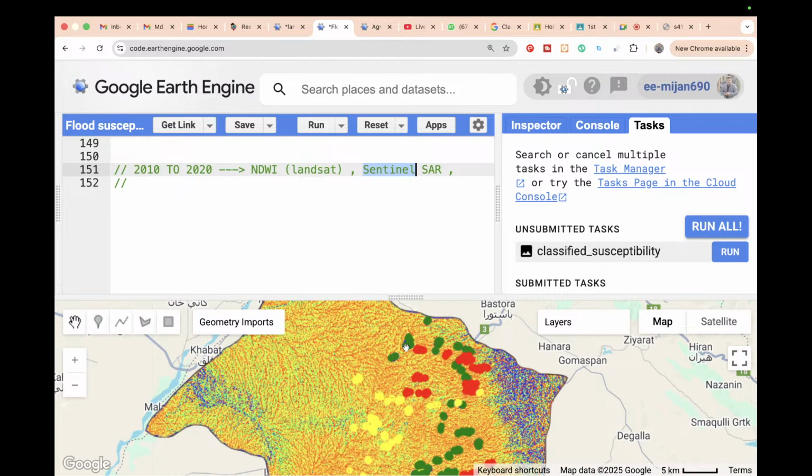Then suppose green color, so suppose not every month I find flood, but after 2 months or 3 months I find it, so it's a low flood. Suppose in this type of place there is no flood, or no flood happened at any time, so it's non-flood. So when you take the data, just apply this technique and simply create the frequency. Suppose from 2010 to 2020 we find where the flood occurs. If in this type of place I find flood every time, we just consider it a very high flood region.